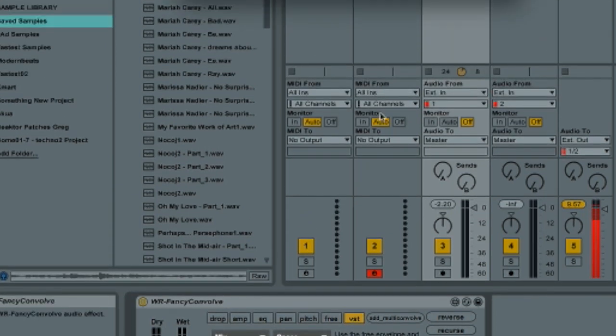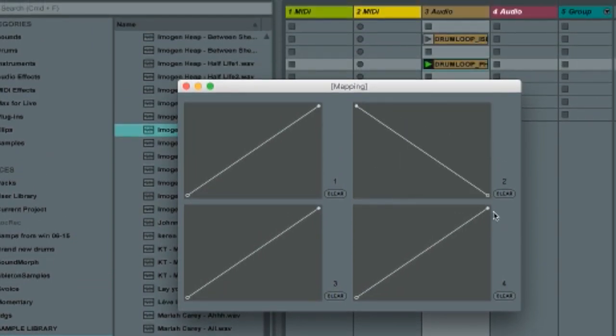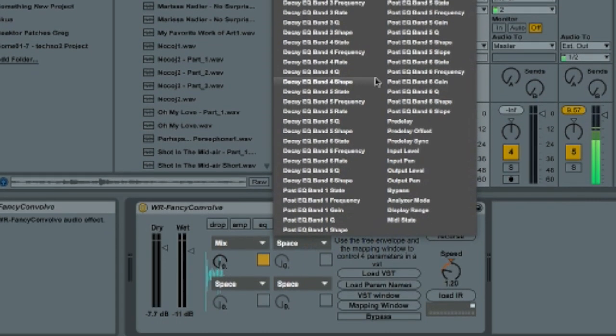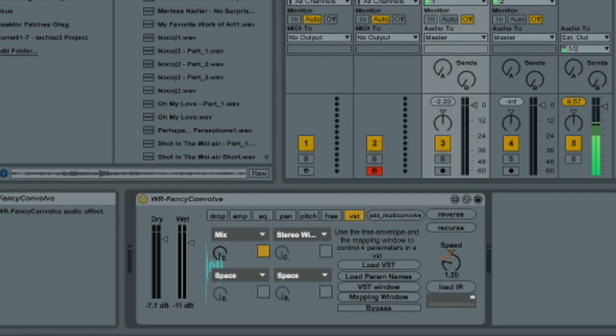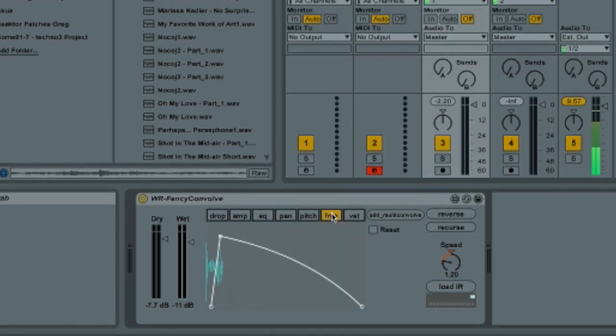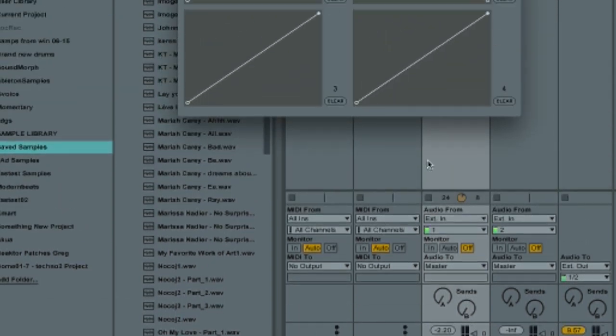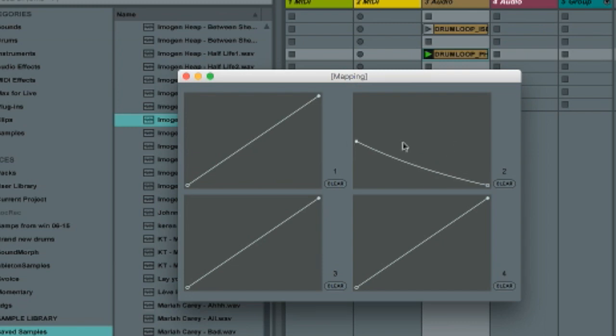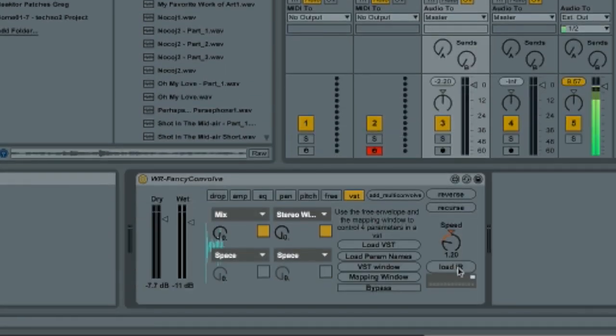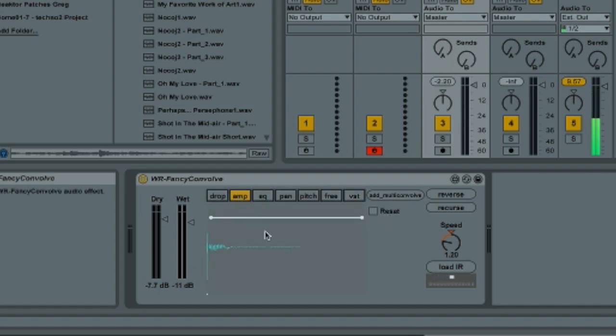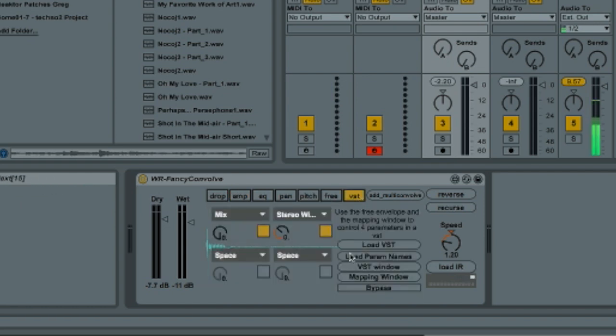And you can use the mapping window here if you wanted to do something else. Like, for example, say as the mix is going in, you want to inverse that envelope and use that to control the stereo width. Yeah, I mean, that might be cool. Let's do something like this. So like we're inverting it and squishing it by half. So now when we hit load IR, you can see those things all happen just like that. And you can see we're getting that reverb tail there, I think.